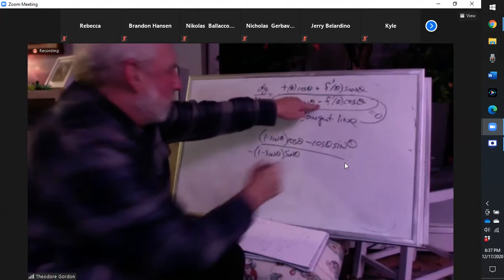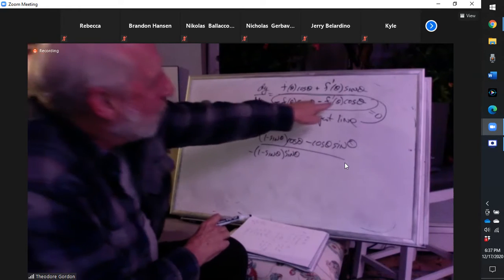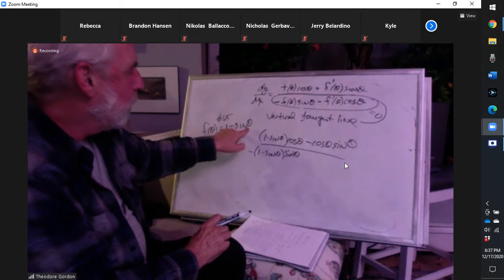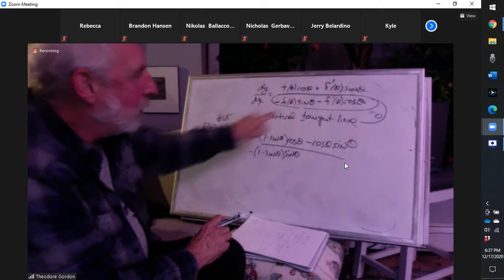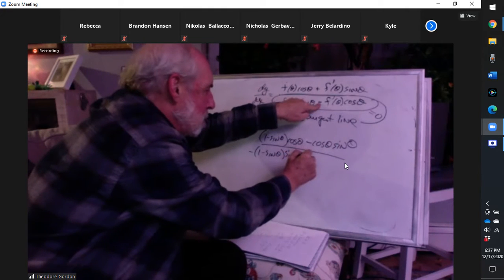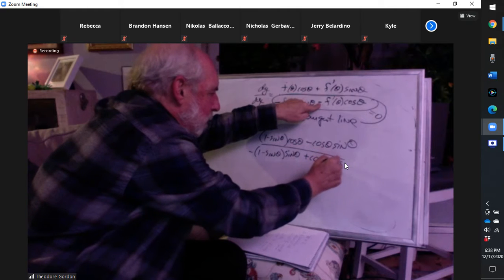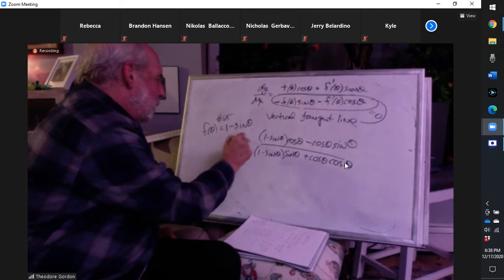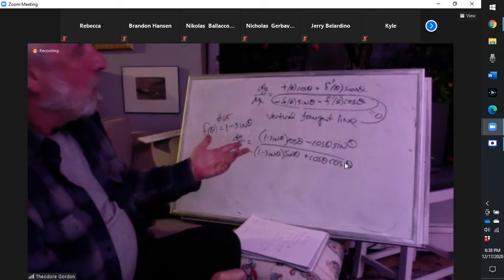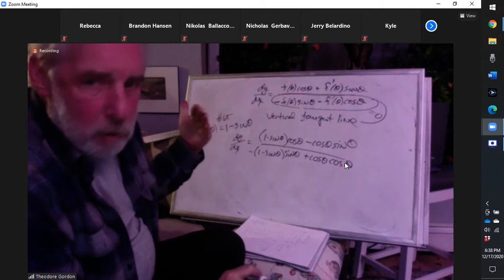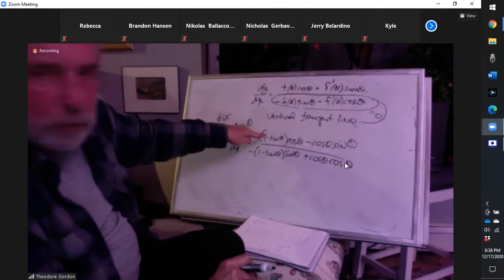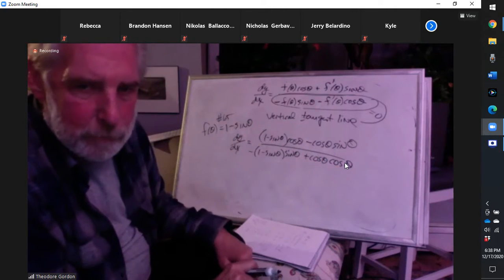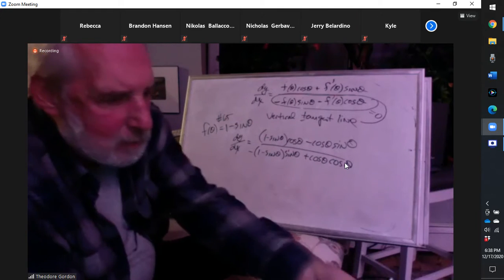And then minus, now we use the derivative again. The derivative of negative sine is negative cosine. That changes this to plus, and then we have another cosine over here. So there's the full derivative, dy dx is equal to that. Now, this problem asks for vertical. If we wanted a horizontal tangent line, we would set the top equal to 0. If we want a vertical tangent line, we just set the bottom equal to 0. So that's the concept behind all of this.